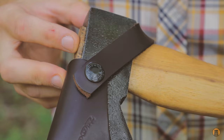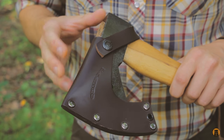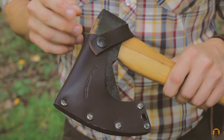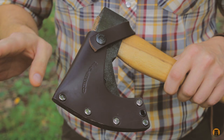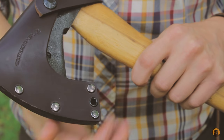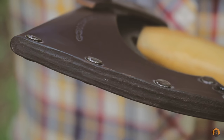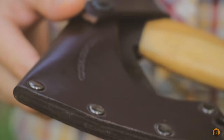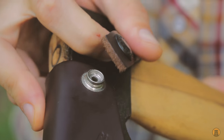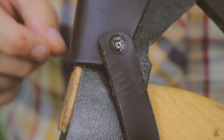Let's take a look at the sheath first because it's a really nice sheath. Nice leather sheath on this axe, and being honest this is the nicest sheath I've seen come with an axe, compared to even the Scandinavian much higher-priced axes. This Condor has hands down the best leather mask in my opinion. There are rivets, a little grommet down here, and a nice big thick welt sandwiched in between. Really nice strong size-line 24 snap on that.